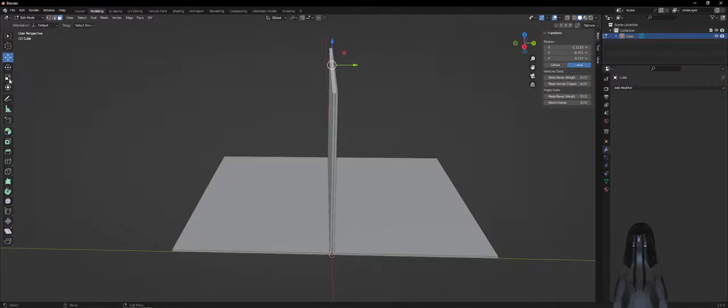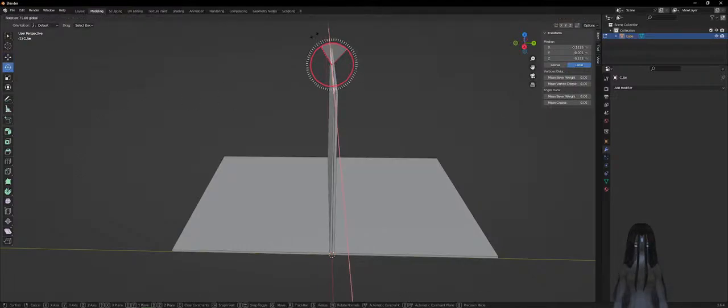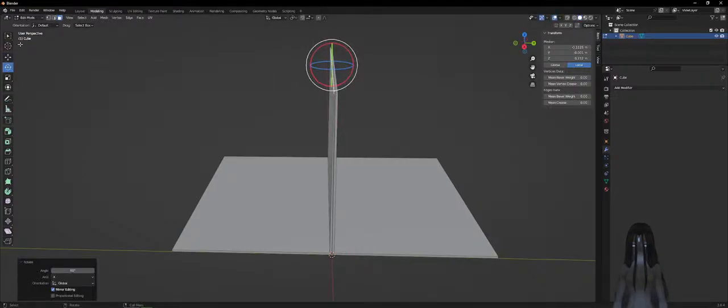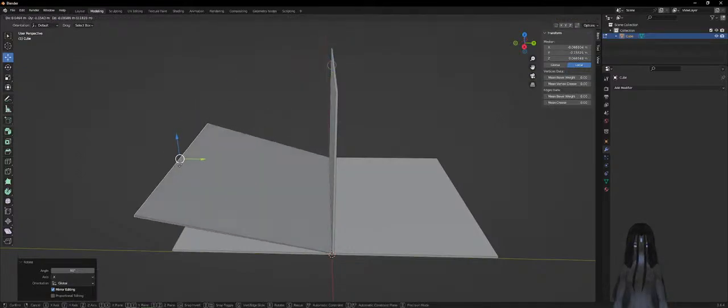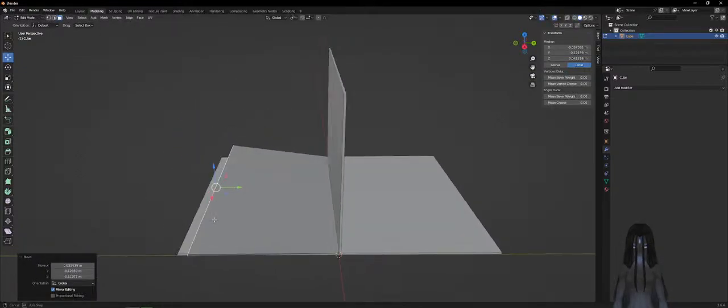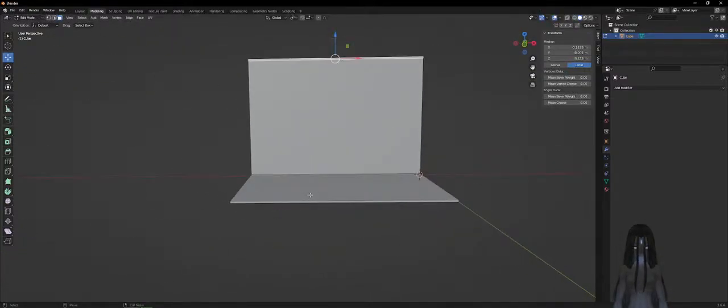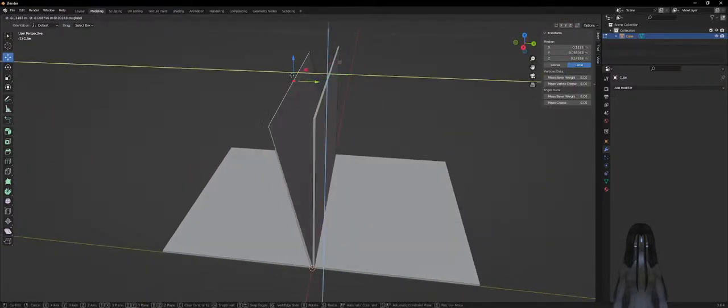And what I now want to do is rotate this like that. Why didn't it move like that? I want to do that.